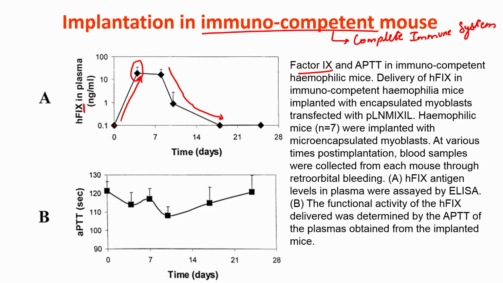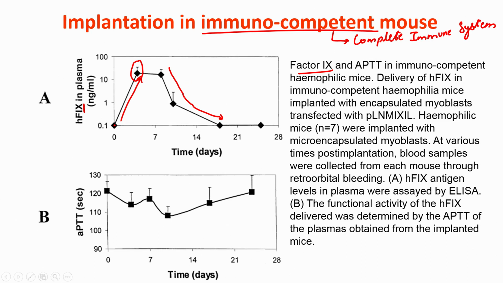What does that mean? That the immune system is now attacking these cells, and it took a bit of time for the immune system to start developing a response against it, but once it did you see that even with the microencapsulation strategies these cells are dying, and that is because there are several cytokines and clotting factors and complement factors that are not letting these cells survive.